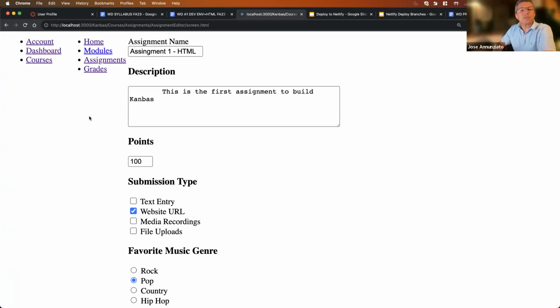Eventually, yes, we are going to connect this, and it's going to go out to a server and pass an argument with the ID of the assignment. The server is going to look it up in the database, and the database is going to come back with some JSON object that represents the assignment. It sends it back to the client, and the client parses that JSON object, dynamically generates this content, and pre-populates all these fields with the data that comes back from the server.